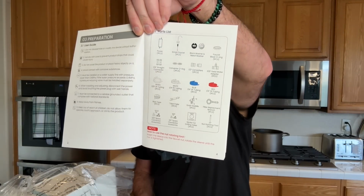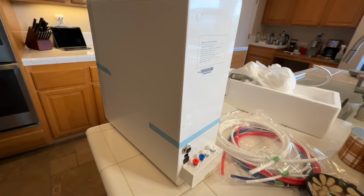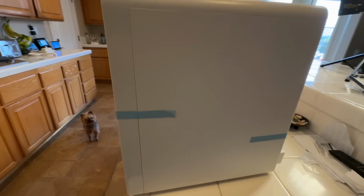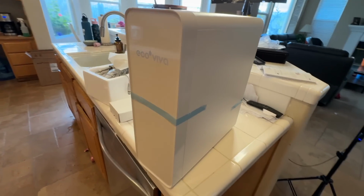As you can tell, I got a little minion running upstairs. Instructions. Warranty information. Okay, there's a lot of stuff in it. That's what it shows you. So here it is. Pretty good size. Friday's checking it out.